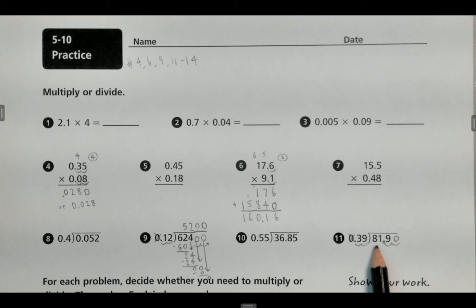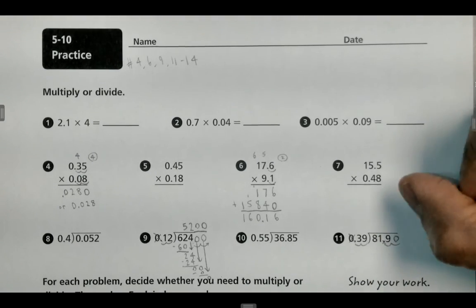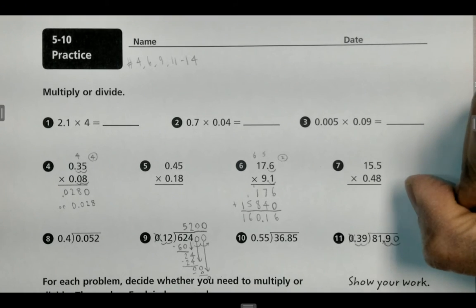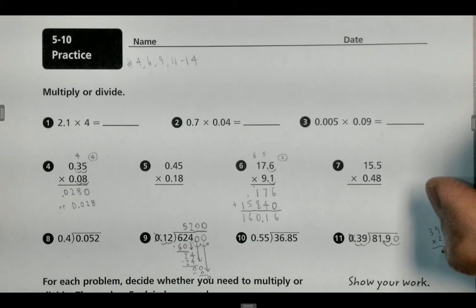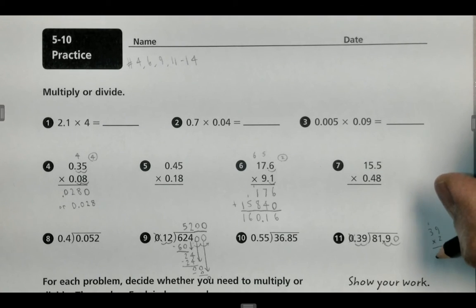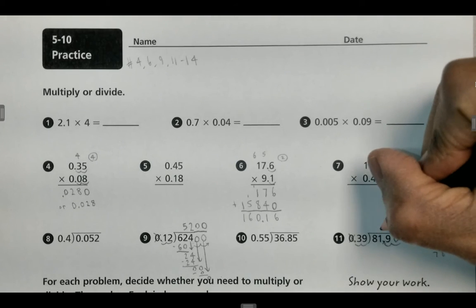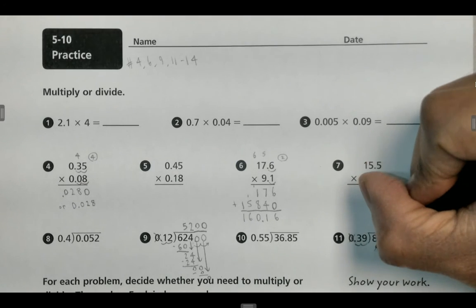Let's find how many times 39 goes into 81. Well, 39 is close to 40, isn't it? 40 times 2 is 80. I'm feeling pretty solid that we're going to be looking at a number 2 right here. Let's do the side calculation to confirm. 39 multiplied by 2. 2 times 9 is 18. 8 comes down, 1 gets carried. 2 times 3 is 6 plus the 1 is 7. 78, that checks out. I'll line my 2 up.